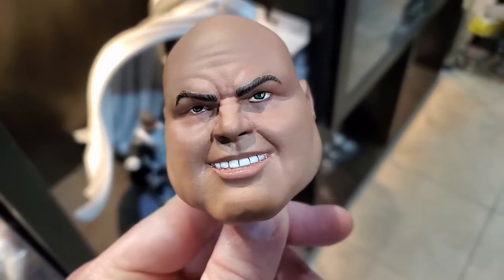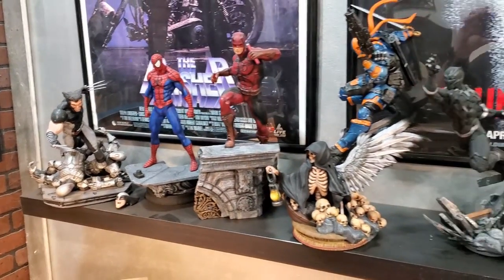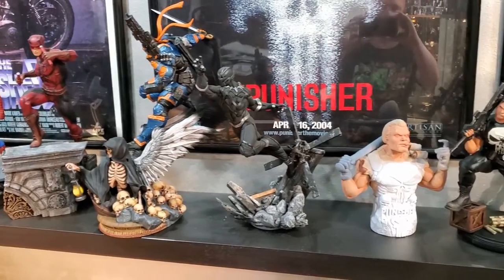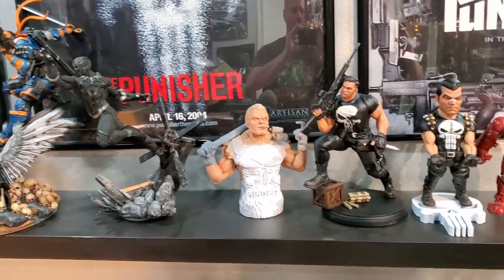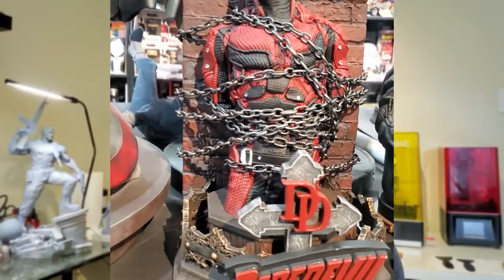So you've got all your supplies together. The last thing is something you cannot buy, and that's patience. Prepping and painting models can definitely test your patience. My suggestion is don't try to do everything in one day — maybe one day do your primer and sanding, and the next day fit your model together. If you see yourself getting frustrated or losing patience, walk away. Get a snack, get a drink, or just pick back up another day where you left off. It's healthy to walk away and come back; you may see things the second time that you didn't notice the first time.